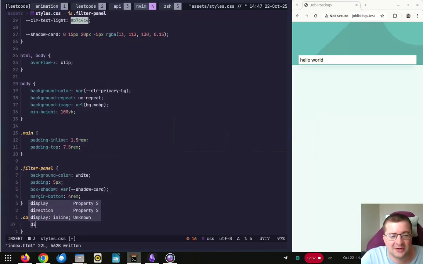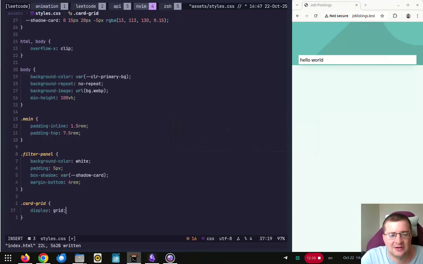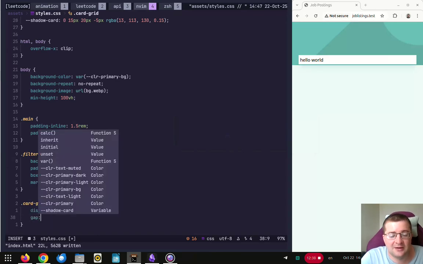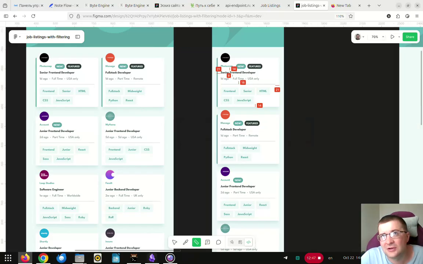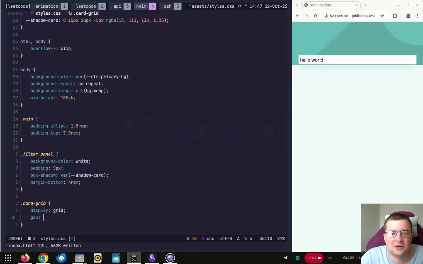I put it display grid, and then I use gap of, let's see, 24 plus 24 is 48, 48 is 16, 30, that's 3 REM. Okay, for now I put it this way, so we got some space between the cards.